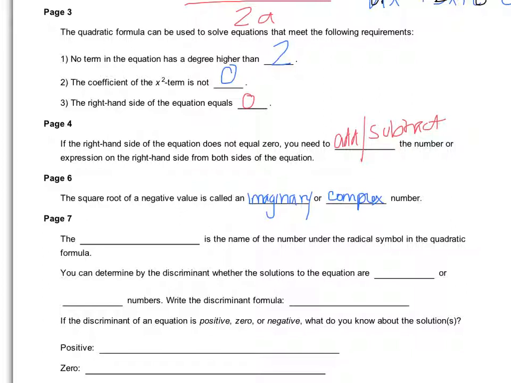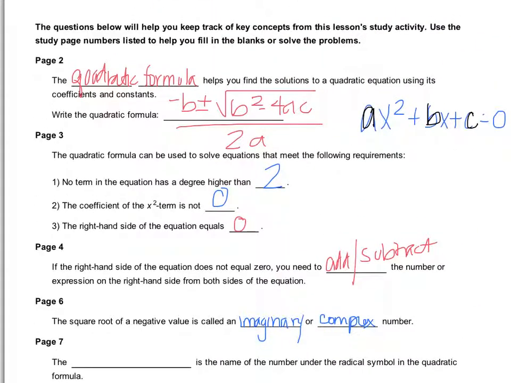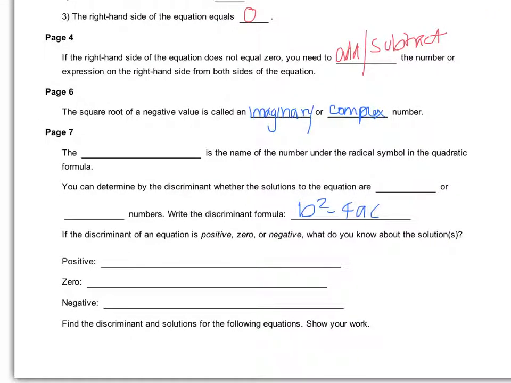So before we get into the whole formula, let's talk about just a part of it. We're going to talk about the part, the b squared minus 4ac, which is the part that's underneath the square root symbol, right there. This particular part is called the discriminant. The discriminant helps us determine whether the solutions to the equation are real or imaginary numbers. And we could say imaginary or we could say complex numbers. That's the same thing.